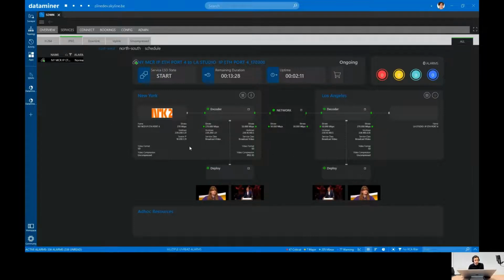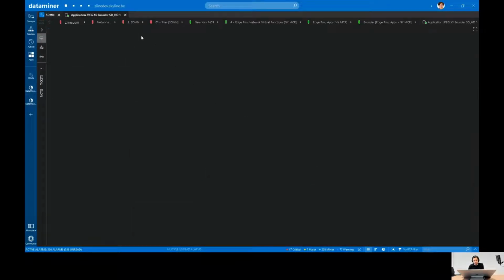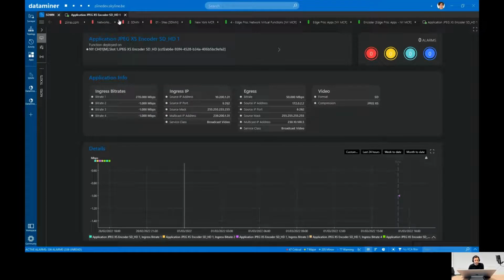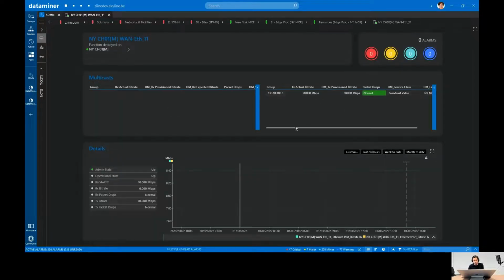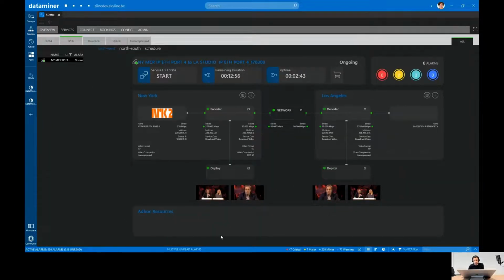Each block contains additional stats about ingress and egress bit rates, multicast addresses, service class, video format, and compression. If we expand the block, we can find even more detailed information on the encoder application. You can also expand the ports themselves, revealing the multicast table where we can see the details on the multicast group in use for our video broadcast, properly identified with a label referring to the service name. The same applies to the other blocks along the flow, where you have relevant information next to them, as well as the ability to expand each device or application for even more details.